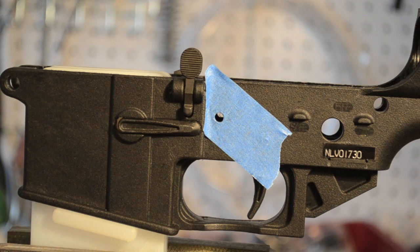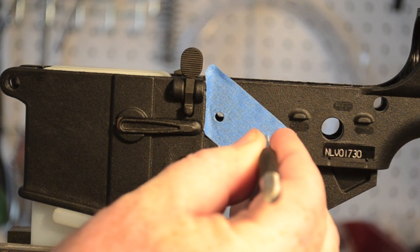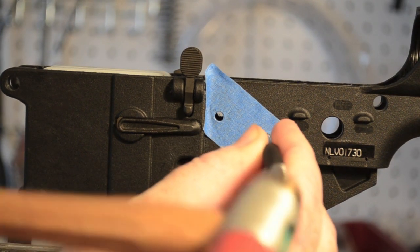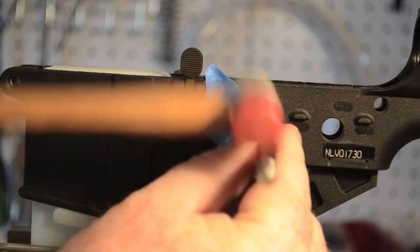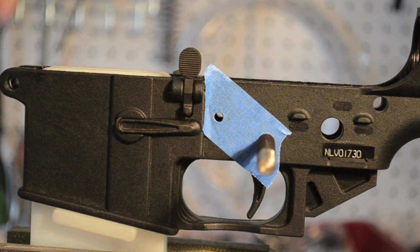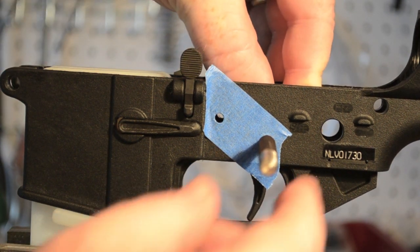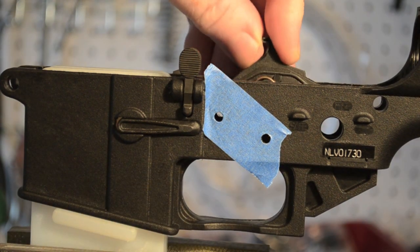Now our next step is to take out the trigger pin, and we drive that out the same way that we drove out the hammer pin. Again, once this is done, the trigger itself is under spring tension as well. So we'll pull the punch out and then allow the trigger to gently come out.